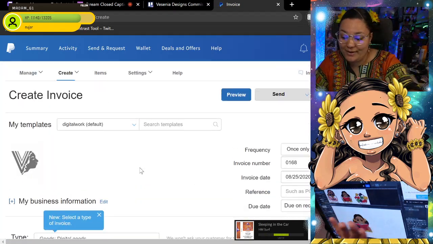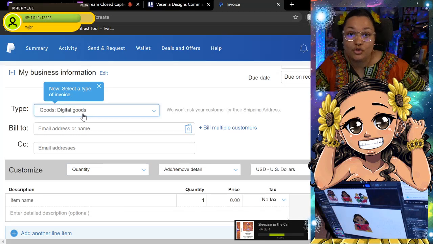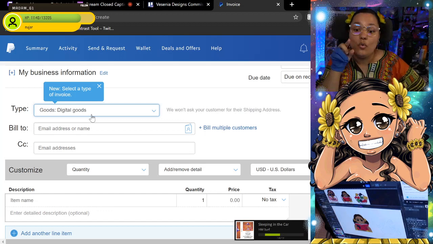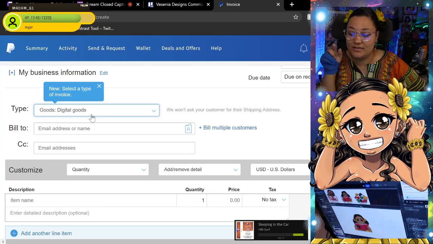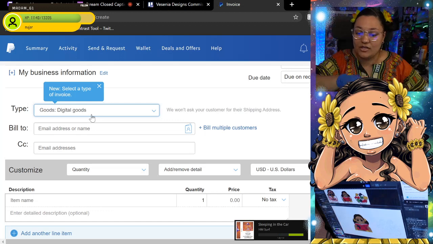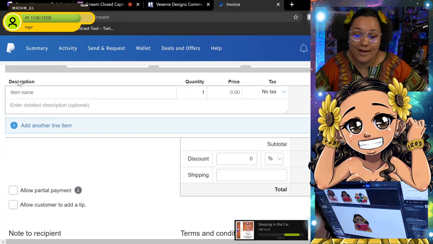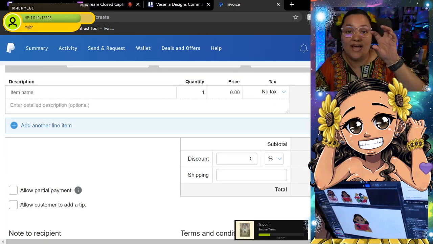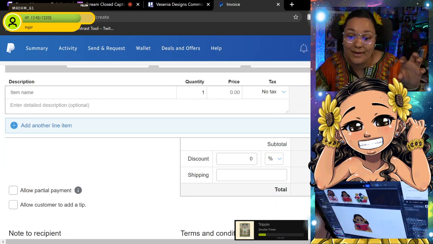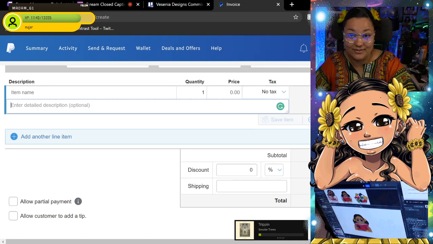So when you do your PayPal information, this is your PayPal, right? What you want to do is make the type digital goods. The reason why you want to do digital goods is because digital goods is going to protect you if they try to take that money back, because it tells PayPal this is a digital product and they're going to receive it once I process it out. The next thing you want to do is add your description and all that good stuff. So whatever the description they give you in your Google Forms or in your email, you put that right in this enter details section with your money situation, right?